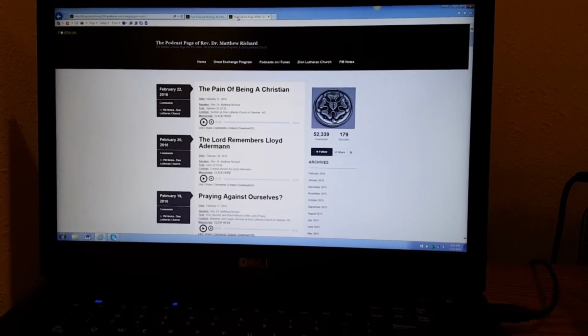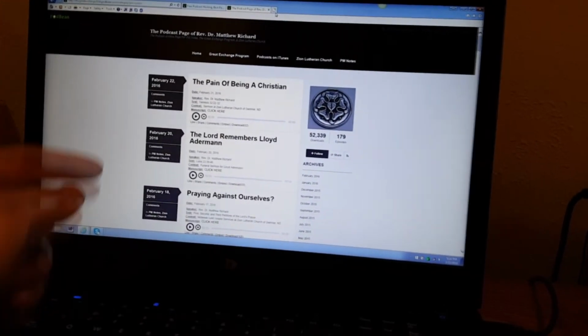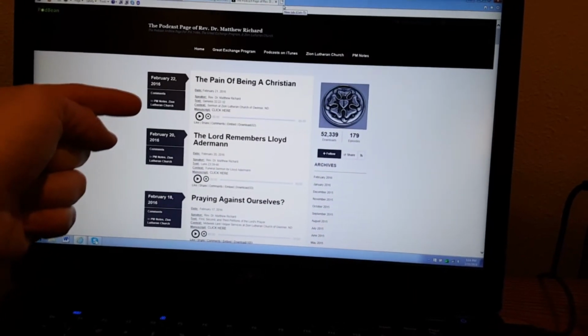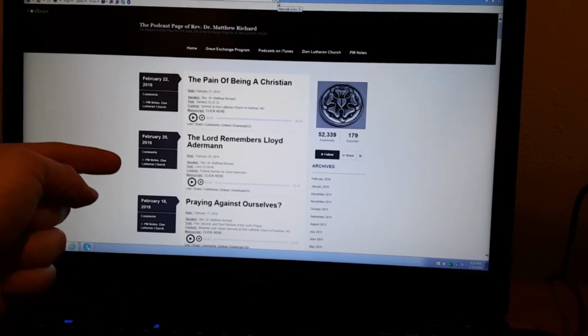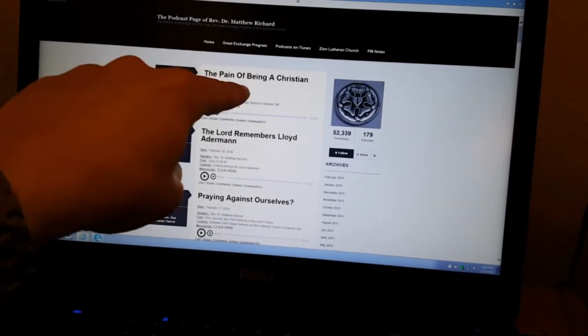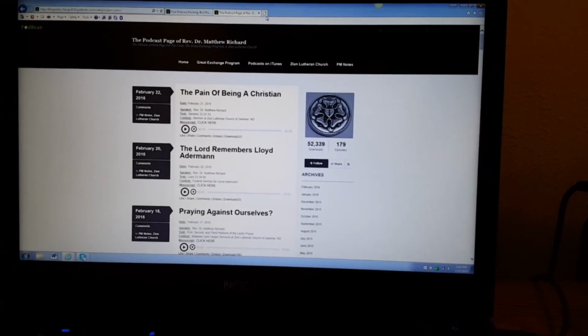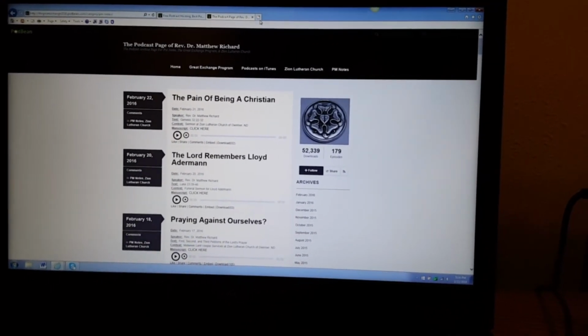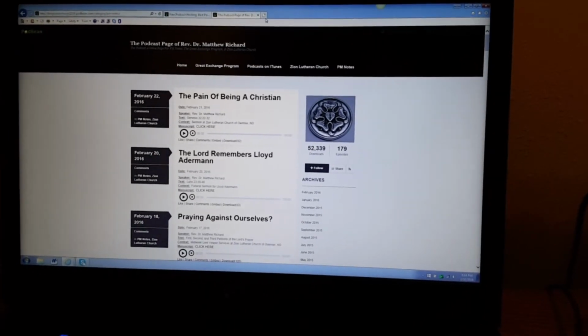And like I said, you can then take each individual sermon. As you can see before us, we have last Sunday's sermon and actually the Lent sermon. You can take this and you can embed this into a website. You can embed this sermon into a blog or on Facebook or on Twitter and so forth. And then from there, it disperses to the greater audience.